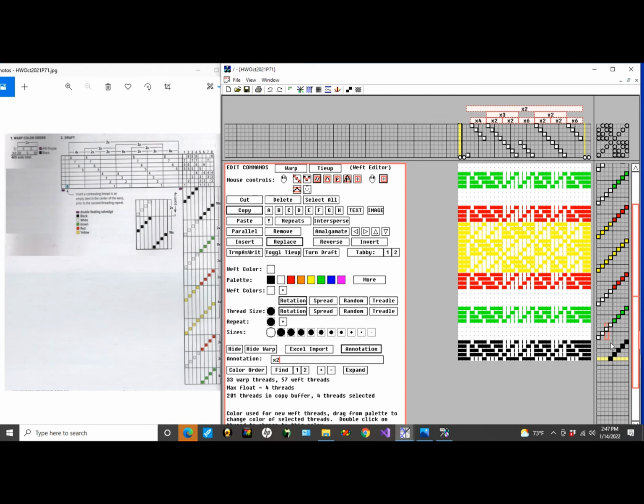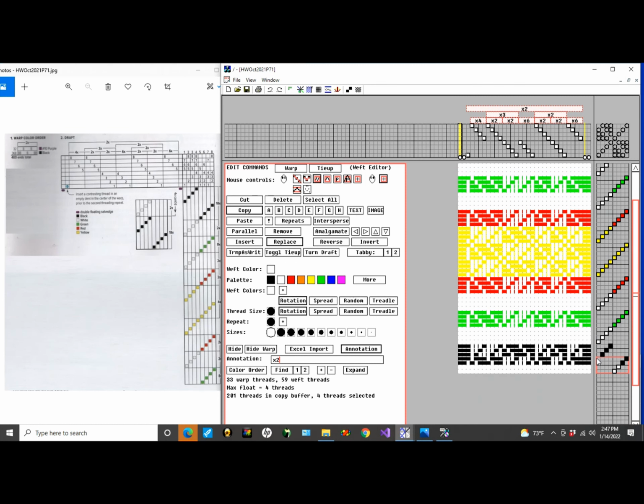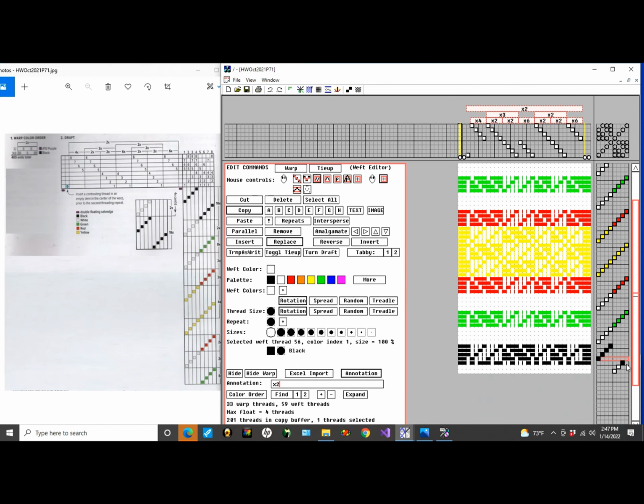And now the last block of threads, I actually need to clean that up. So there are those 4 followed by, oops, okay.